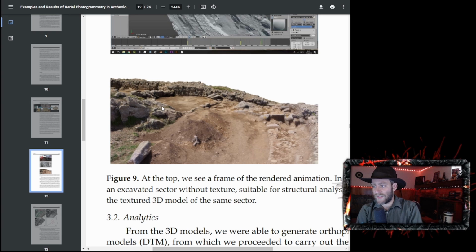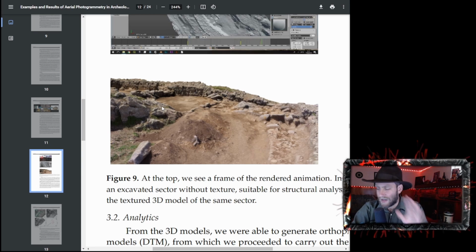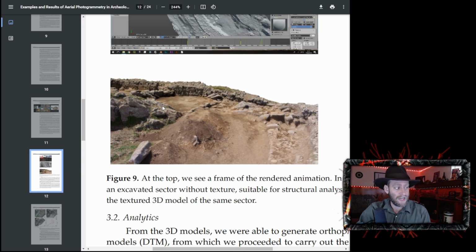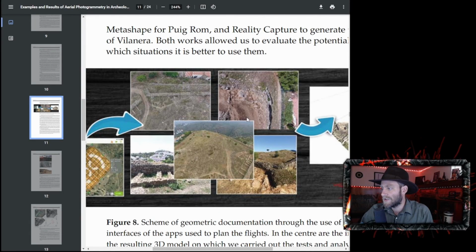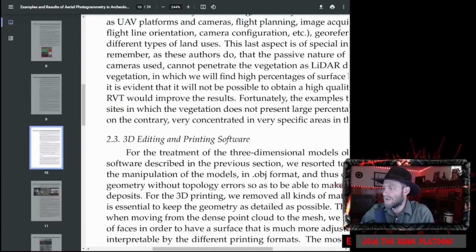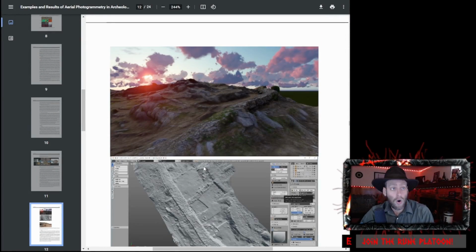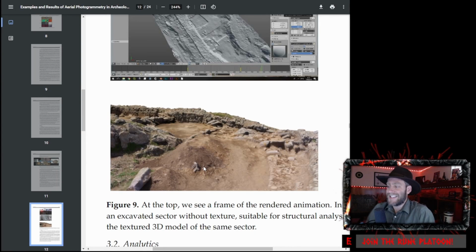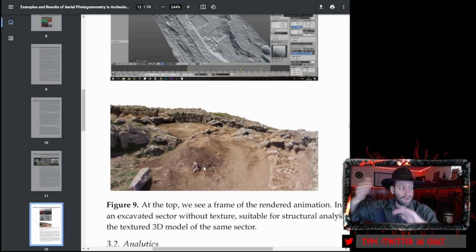And you can look at this stuff, and this gives a completely different scope, scale, and understanding of the archaeological site compared to just looking at an overview picture like this. So you could be like, oh yeah, I could see where some of the features are. And then looking at these kinds of 3D recreations, you can say, oh, okay, I see how this now looks in terms of the landscape. I can see how this looks on two different spectrums, right?